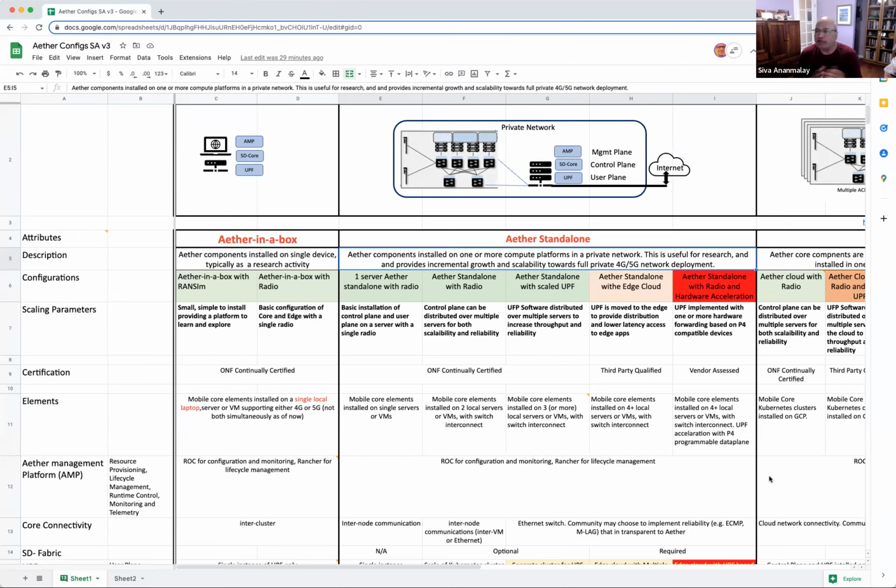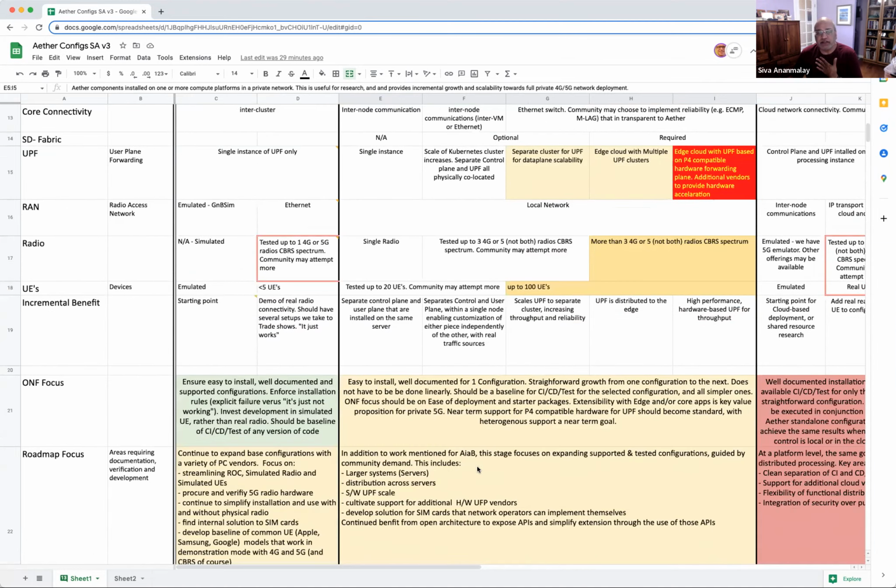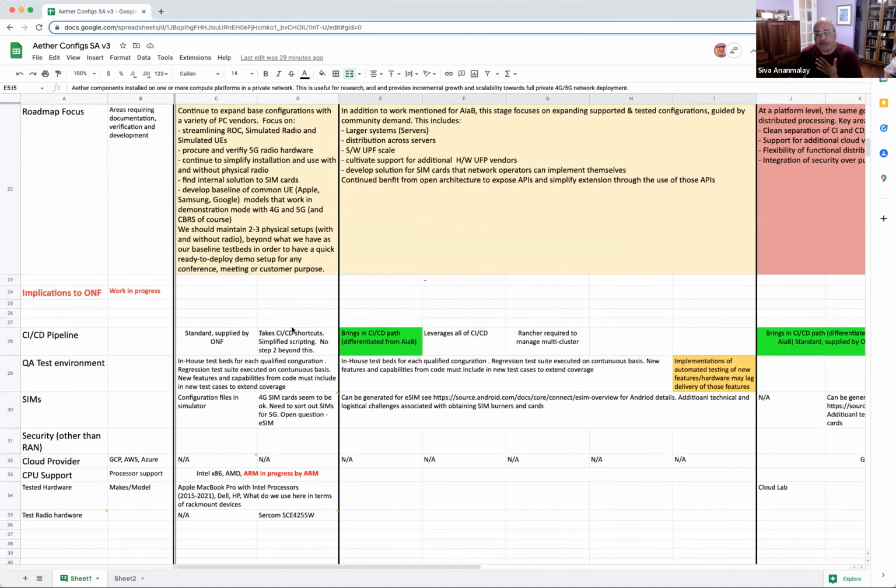How's that different from Ether in a box? And one of the interesting things that we managed to find here is that the big difference is we're on a CI/CD path that allows graceful movement from left to right, whereas there's lots of shortcuts in the CI/CD arena for Ether in a box in order to make it essentially Ether in a box and simple to install.